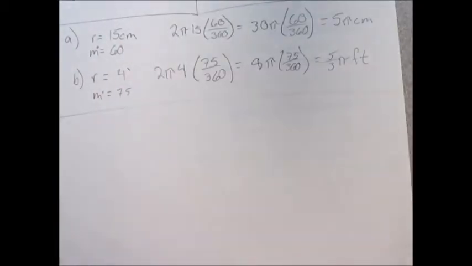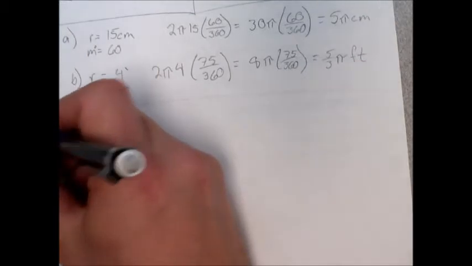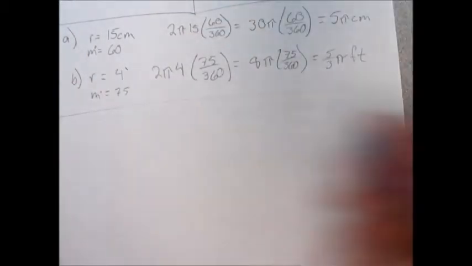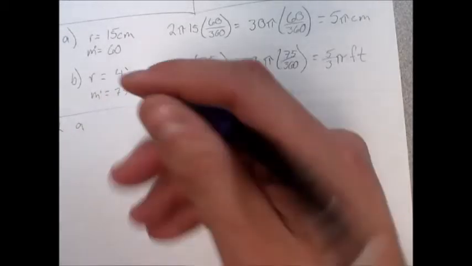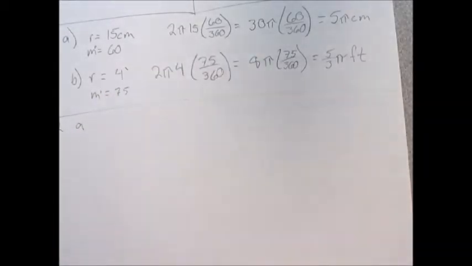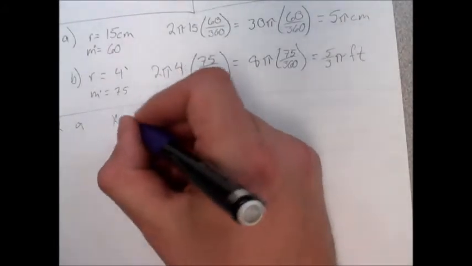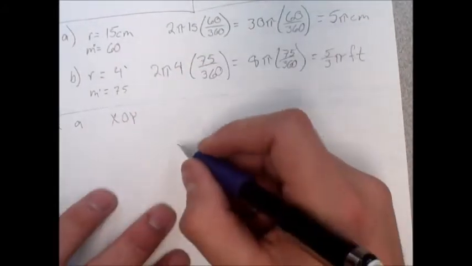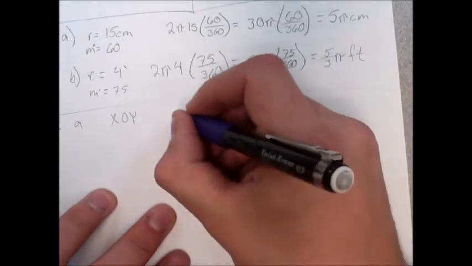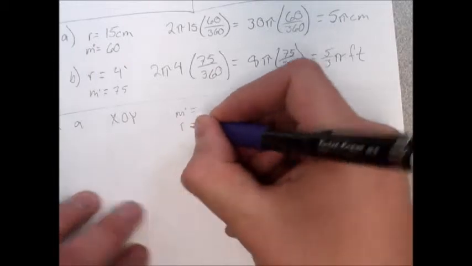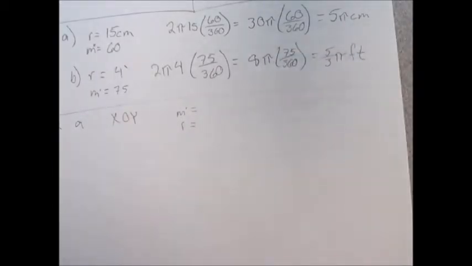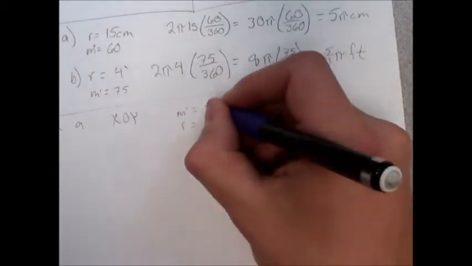Questions? Okay, example 2 does the exact same thing. We just plug into the area of a sector formula. So example 2a, we find the area of the sector XOY. Notice how they named that on part A. We're finding the area of the sector XOY. So to find that, we need the angle measure. Example 2A, what is the angle measure? 95. See, we do know. We just need to be screamed at sometimes.